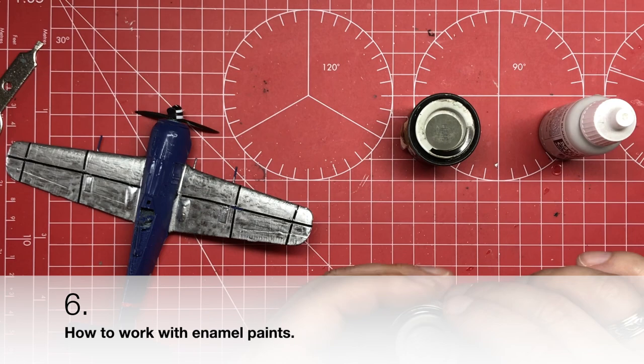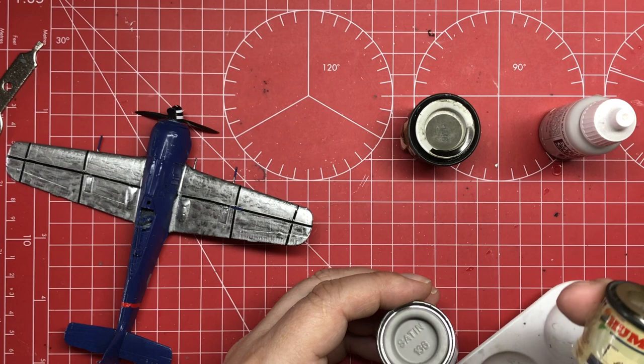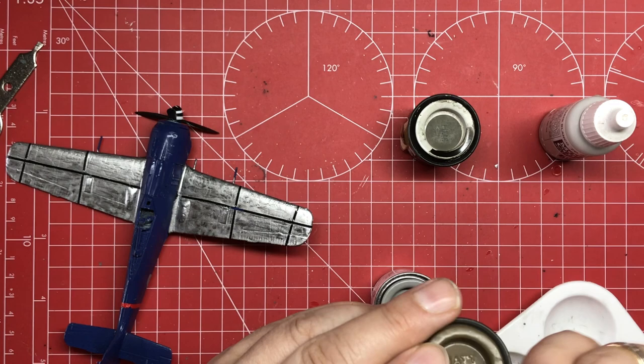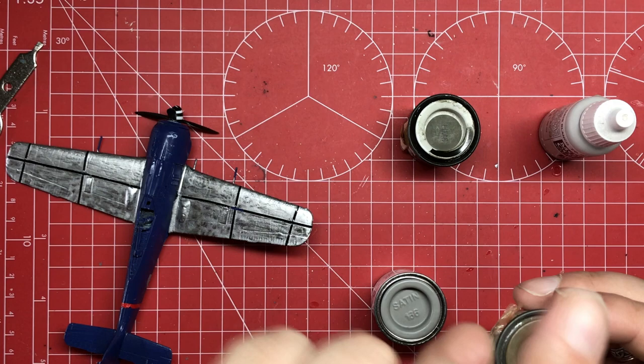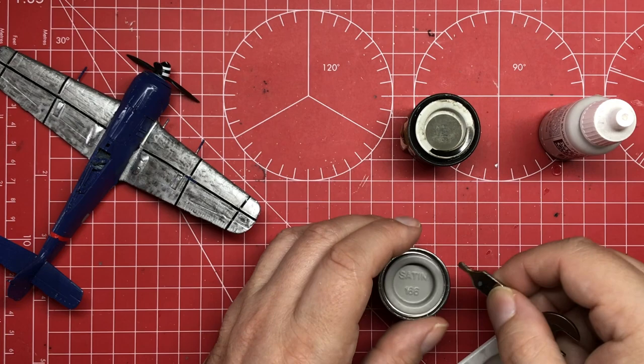Firstly, don't get your enamel tin and shake it, because you're not going to make a massive amount of difference agitating it by shaking it. And what you're doing is you're getting lots of paint on the lid. So when you take the lid off, that's when you get the big drip that immediately runs down into the rim of the lid. And that's what helps make a mess of your tin. I've learned that the hard way, as all kids did. So the best thing to do is actually not agitate your paint before you take the lid off.